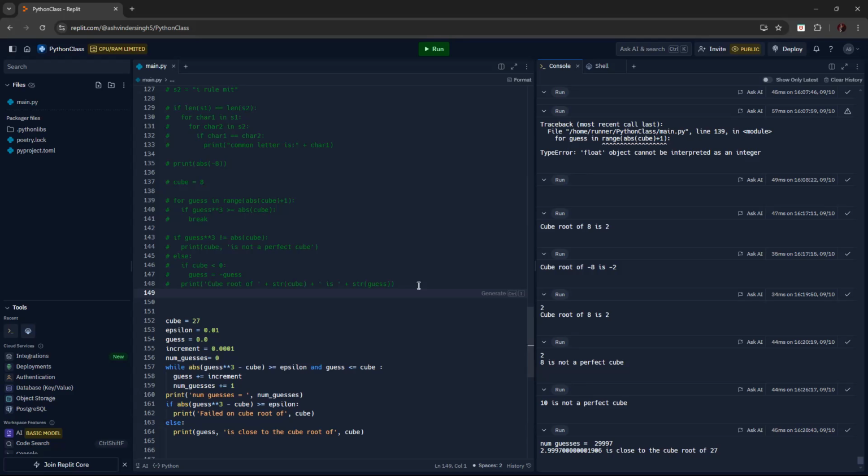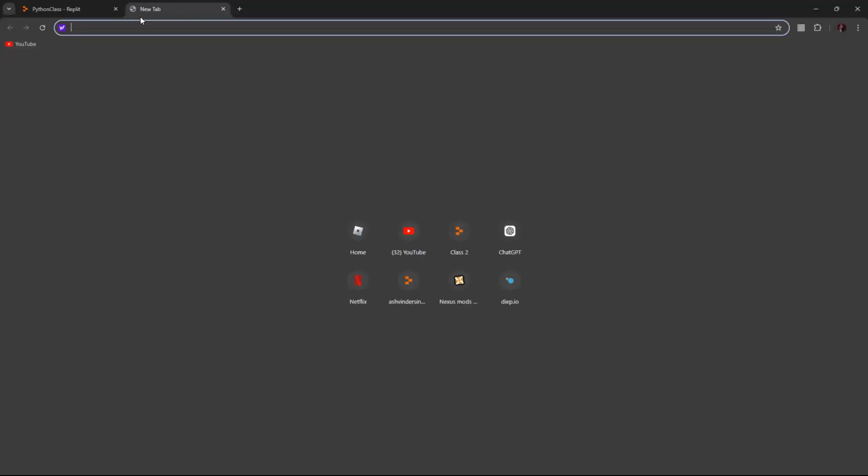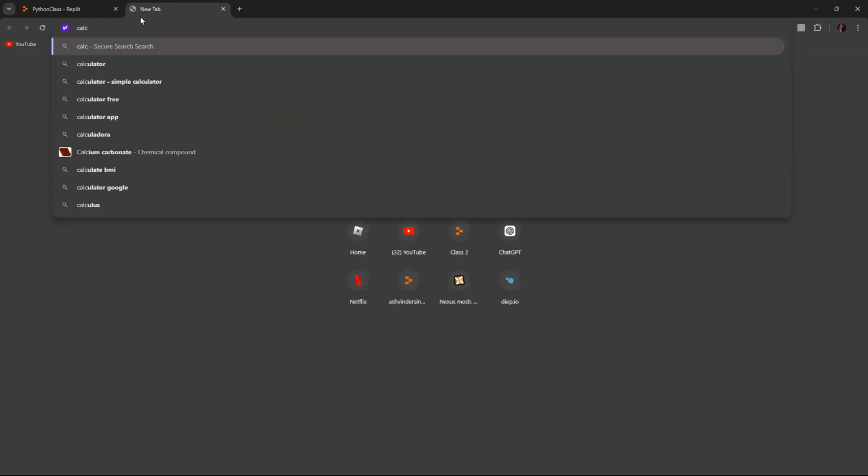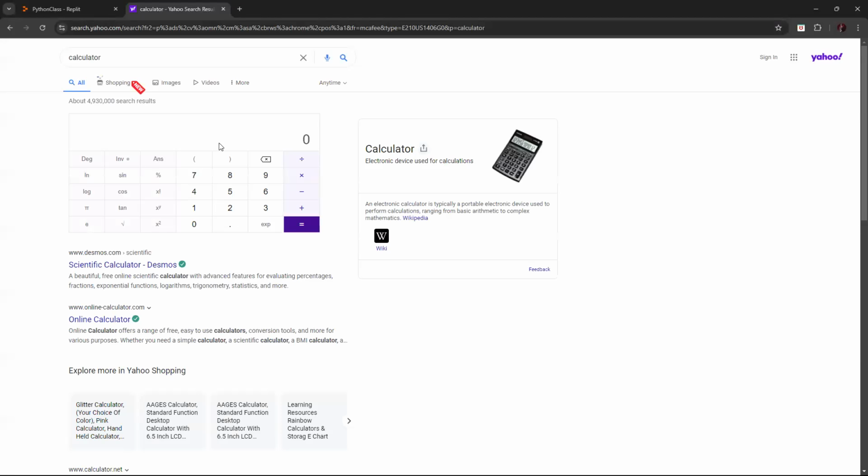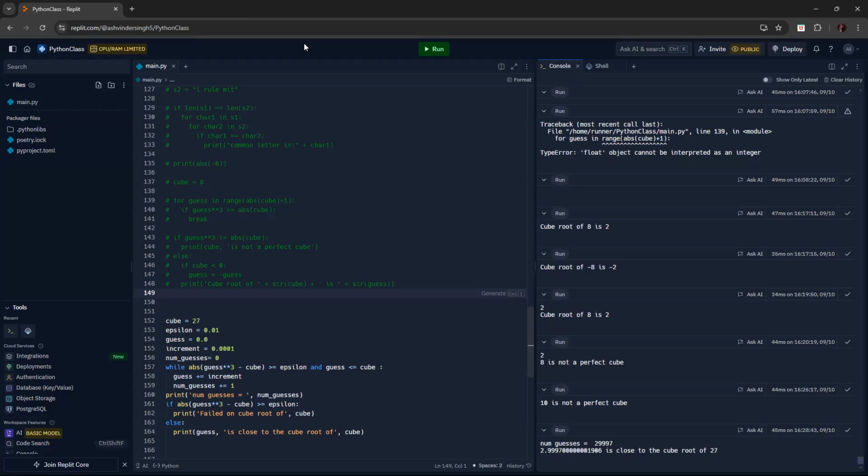Okay, but why does it stop there instead of at 3? Yeah, that's an interesting question. If I take this and I cube it, can I paste it in the calculator? No, I can't. Okay, wait. Type it out on the phone.